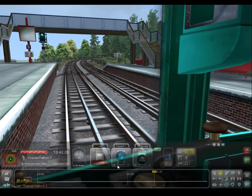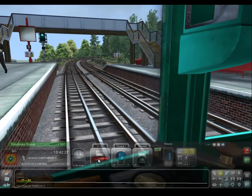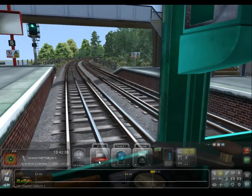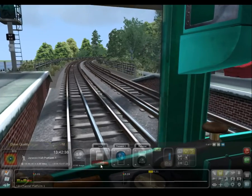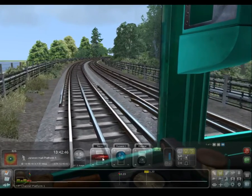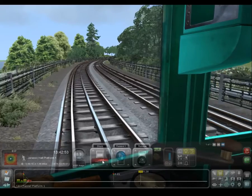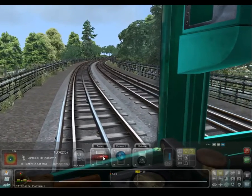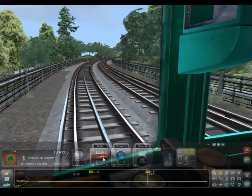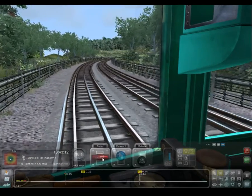Now, since we're on a gradient, we want to pull it away as smooth as possible. And, yep, here it comes again, the driver's quality. Bit annoying. Can't really avoid that, it's just annoying how it all pulls away. Well, we lost a few points of that. Bit annoying. Oh well, it happens to most gamers anyway.